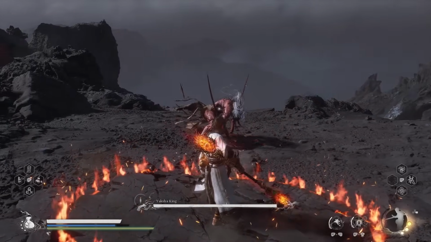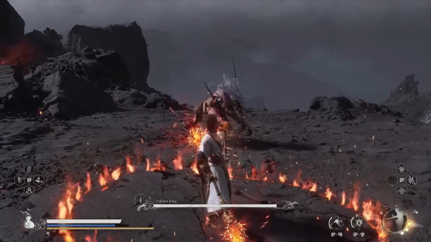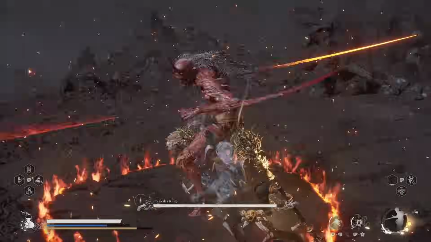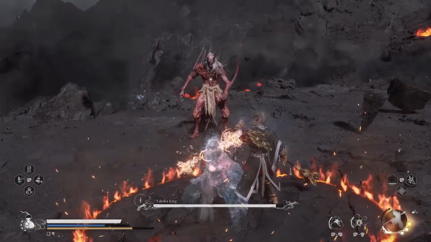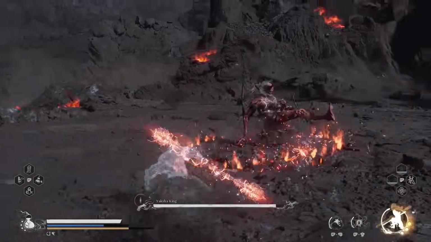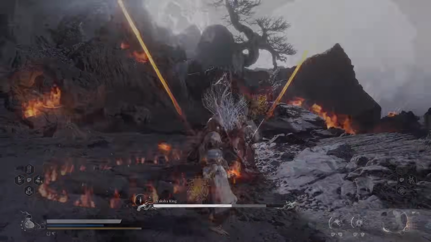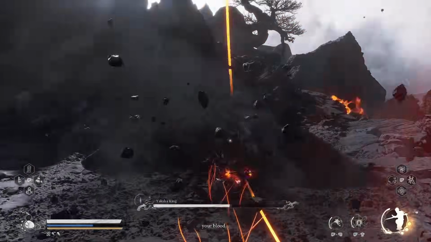Now, this opens up insane combat possibilities. You can use Ring of Fire as an instant counter to enemies' attacks. If an enemy is winding up for an attack, cast Ring of Fire mid-animation to disrupt their move and gain breathing room. Now be very careful here because not all attacks can be stunned. This is actually very situational and some bosses just don't care about that.